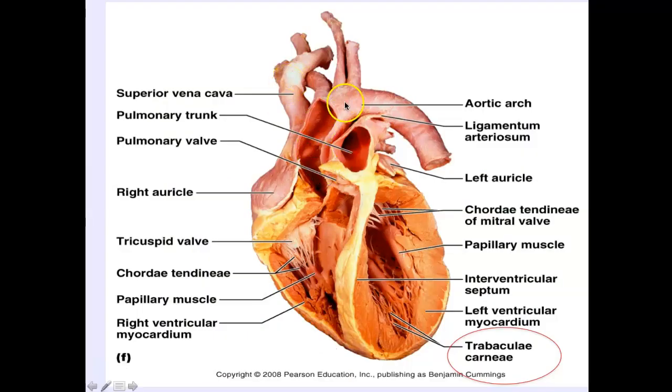We can appreciate the real aortic arch. We can look at the three branches here: brachiocephalic trunk, left common carotid, left subclavian artery, and our superior vena cava there. Huge papillary muscle. Look at this papillary muscle coming off the left side right there. There's a really big one here. There's a really big one there. The chordae tendineae attach to those papillary muscles.